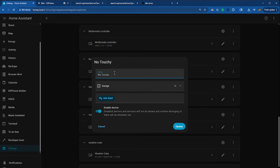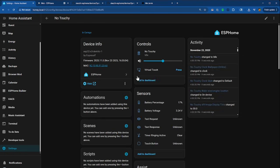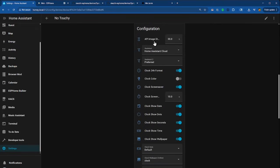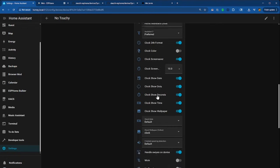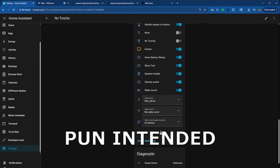Give it a name if you like. If you click the bottom section here, you'll get into the control screen where you can set the speaker volume — and you'll probably have to set it because it's really quiet at first. You can also set all these switches: who's going to listen, who's going to talk, that kind of stuff — same as any voice assistant. Choose your clock format and lots of other switches.